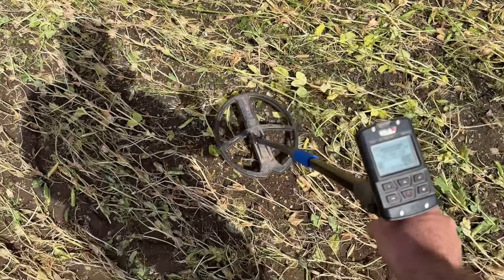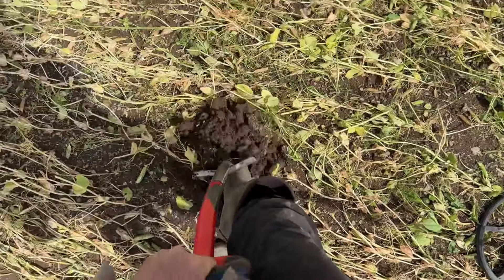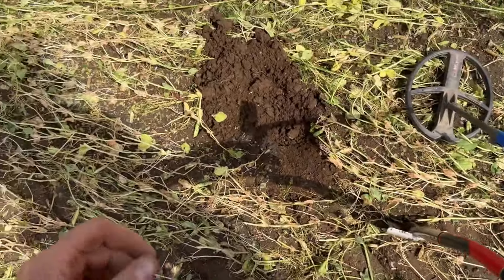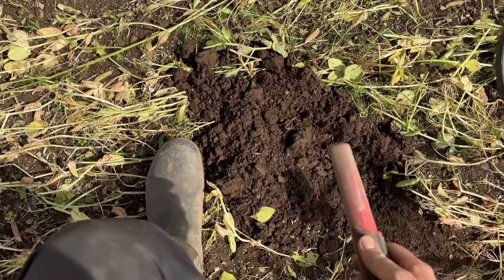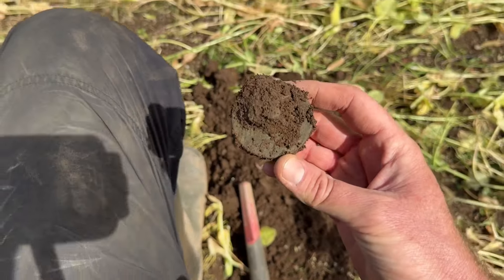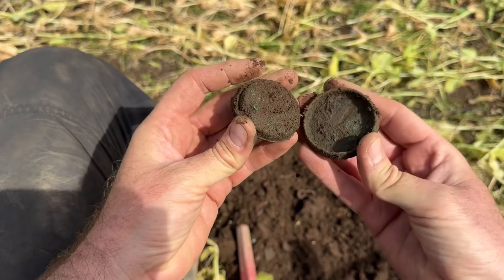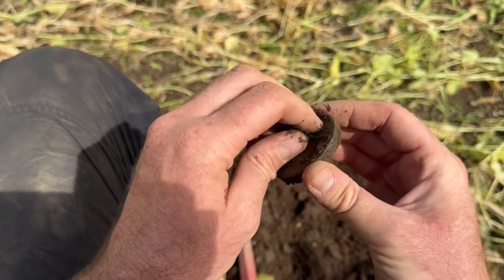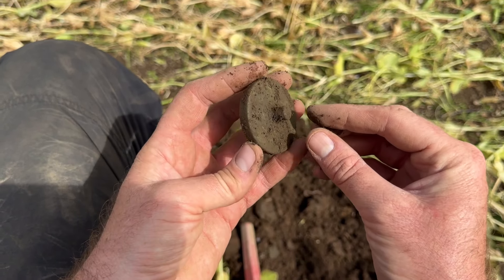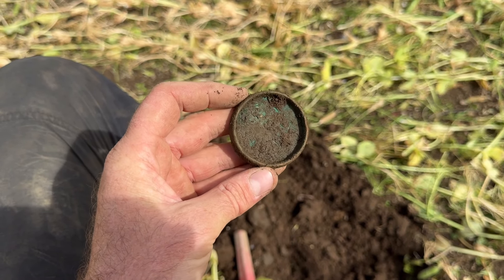Every target seems to be coming up in the 90s — 94, 97, 98. I think we're into brass or bottle-top territory, unfortunately. Well, we're not — we've got a plug, I think. Got one of these a couple of digs ago. Probably a bath plug or a drinking trough for animals, or it could be a fuel cap off an old tractor — probably a hundred to two hundred years old at the most.